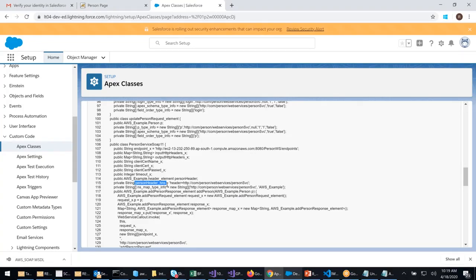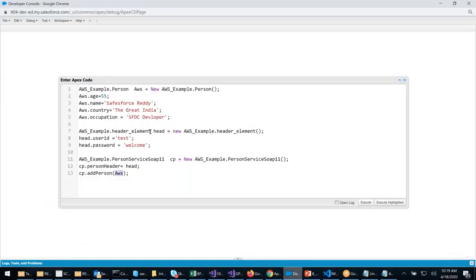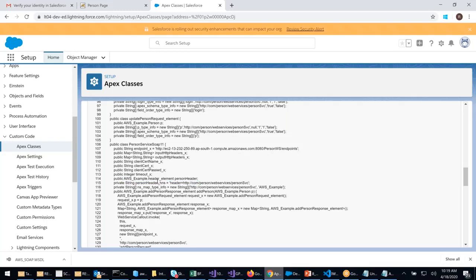Next, AWS example dot header element dot header. So AWS looks for this AWS dot header element percent header. In our program also, AWS dot header element, right? Ours is head. So person header I'm passing as head. AWS example dot header, person header, I'm passing as add person header, right?